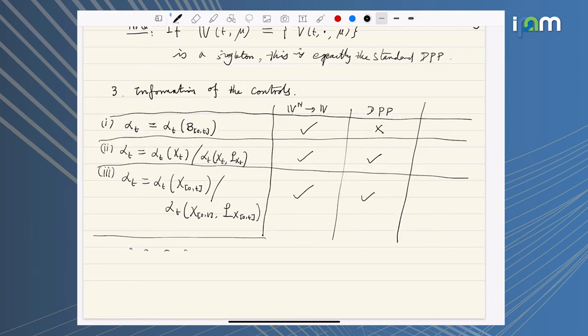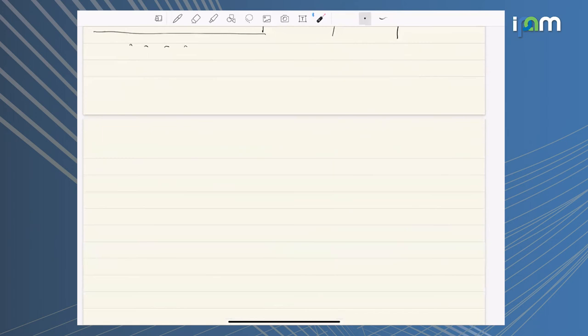Okay? But there's one issue here now. Both are closed loop. I call this state dependent, if it depends on Xt, and this is path dependent. They are both fine. Which one should we use? In practice, of course, this one is easier, at least for numerical study, this one is a lot easier, yes? But this one, most of the time, we actually observe. So should we use it or not? So this turns out to be a very interesting issue, actually. State dependent or path dependent.